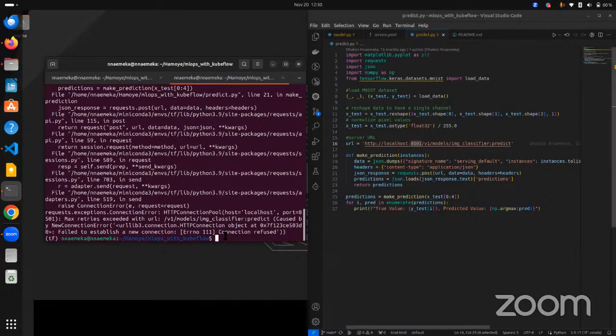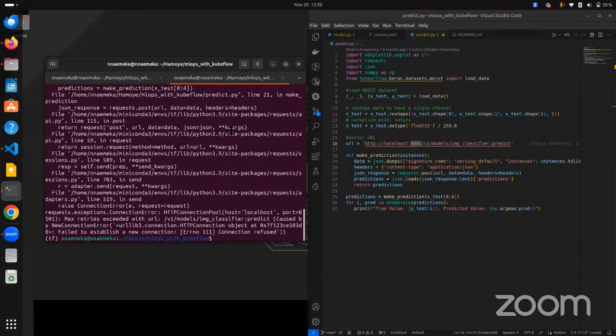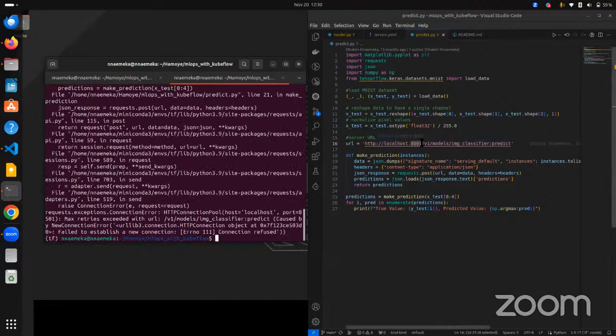Right. So what do we do? We now need to make a change. And remember, we port forwarded port 8080 of our local to port 80 of the service running in the Kubernetes cluster. So to make requests to that service or to that cluster now, we have to use port 8080 here because that's the port that is open for connection. So I saved that, right? And we keep the remaining syntax because under the hood it's still TensorFlow Serving that's going to find a way to detach and understand this URL we're giving it, right?